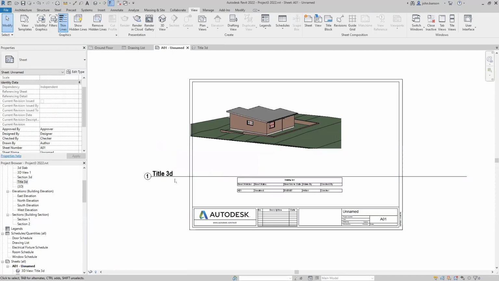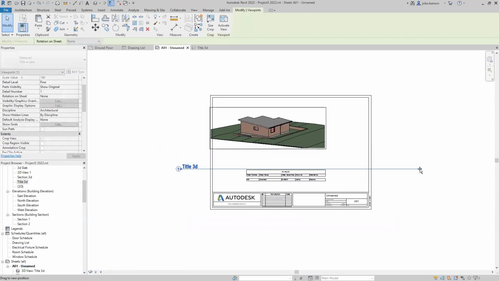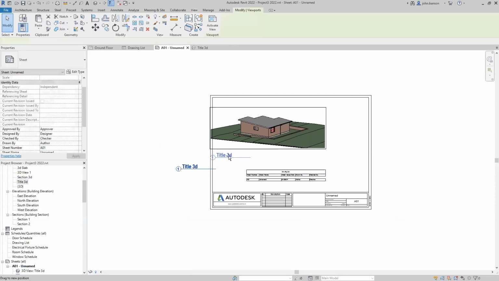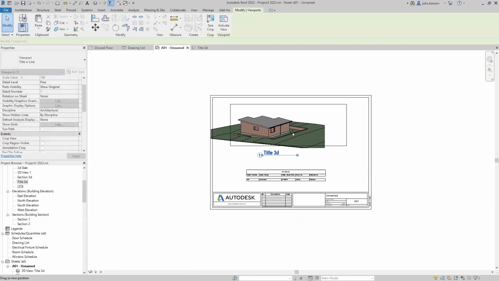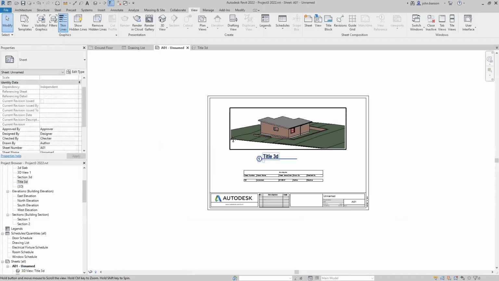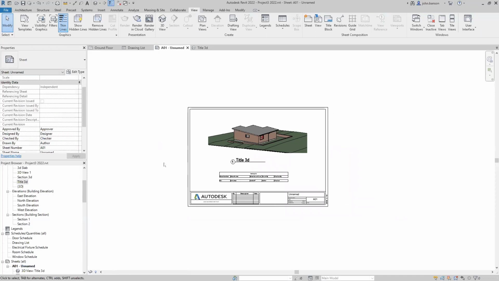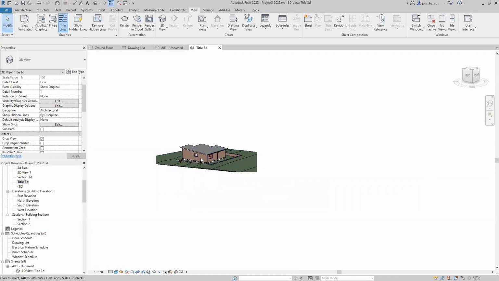Go up there. Relocate all this to wherever we want. And with that view, of course, we can change that whenever we want, so I can scroll that around, do whatever. Just crop a bit.